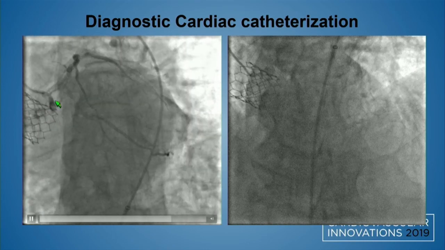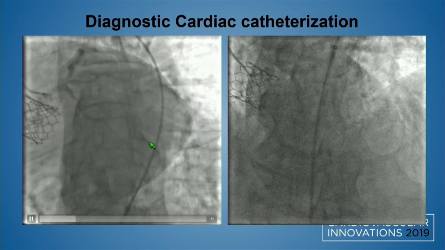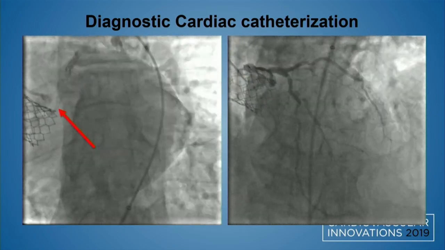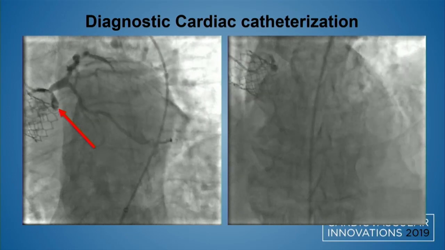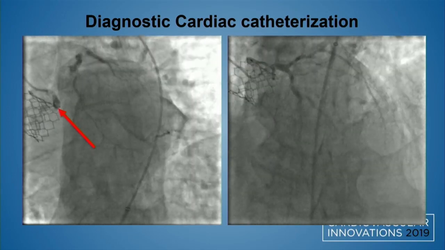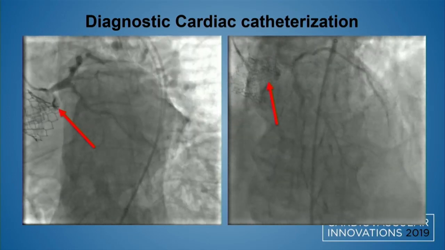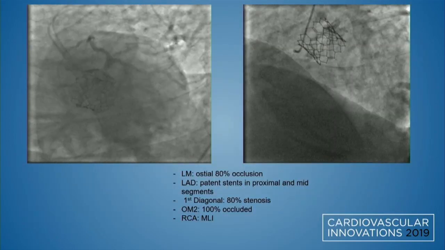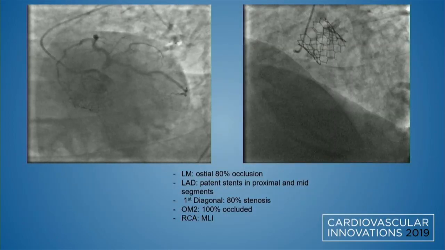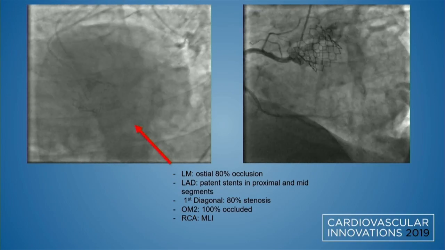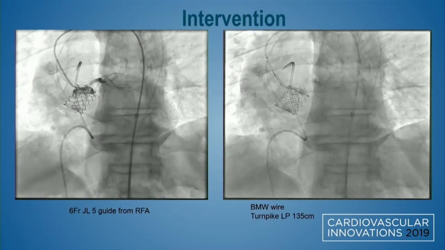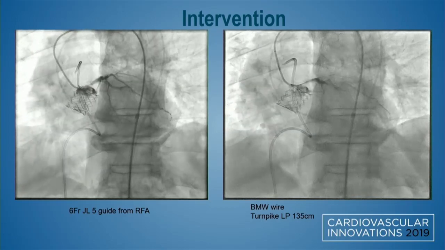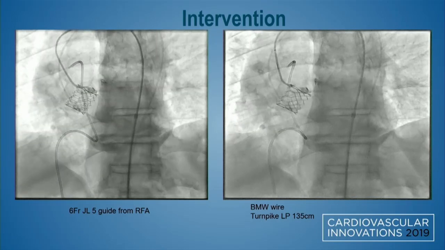So this bulky leaflet is occluding the left main. It's almost 80% occluded. So how do you wire this? We used a JL5 guide, and you can't wire this straight. It's almost like going through a completely occluded lesion. So we used a microcatheter and had to wire it. This is that Turnpike LP with a BMW wire, and then for support, send it all the way down.